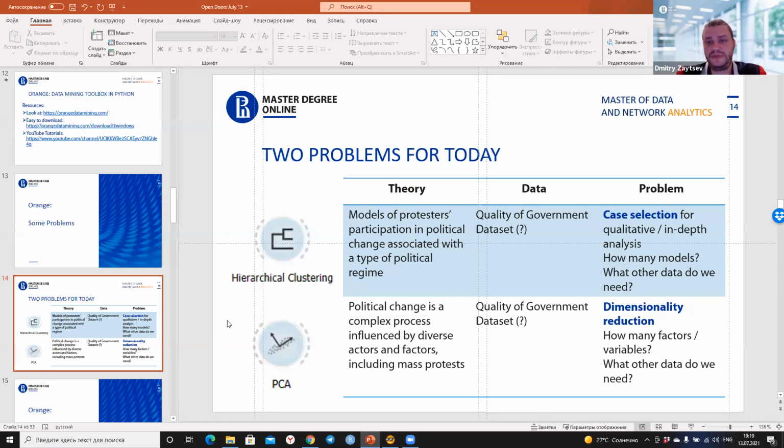And the data itself, without theory, also cannot answer this question. I will show you. And the problem here is case selection. This is maybe a very usual problem that we can face when we do either academic or applied research. So what kind of cases to select? Maybe even for further qualitative in-depth analysis or another quantitative in-depth analysis.